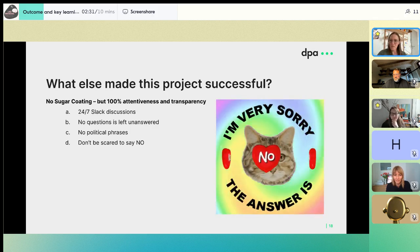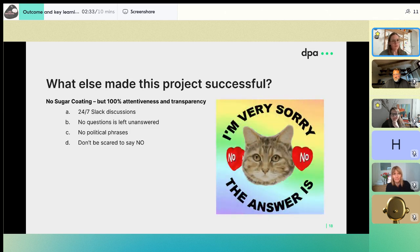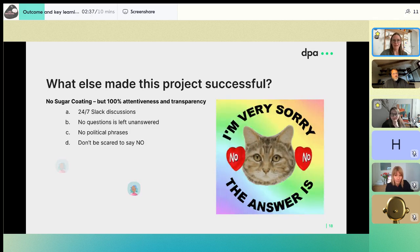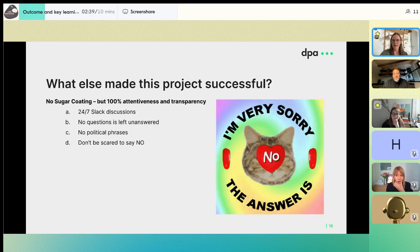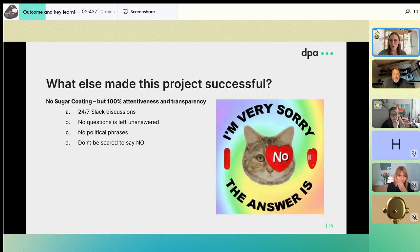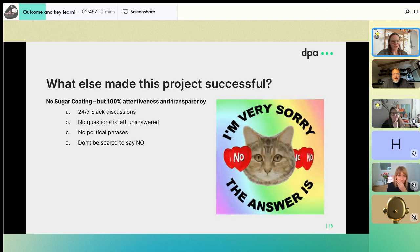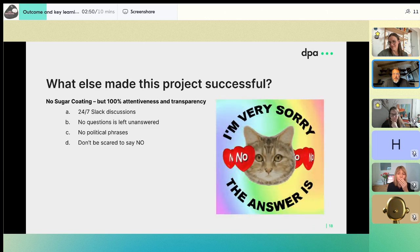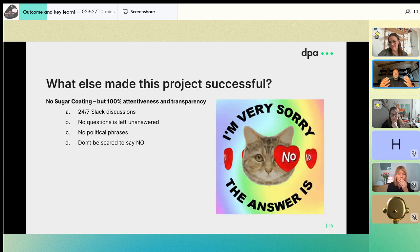We wouldn't sugarcoat anything by saying, but this is such an amazing product. No, we wouldn't even do that. We would just very calmly explain again and again. So we would pay 100% attention, and we would answer everything, and we would comment on everything, but no sugarcoating and no saying yes to things we can't do. The best tip for those situations that I got from Inga is breathe.